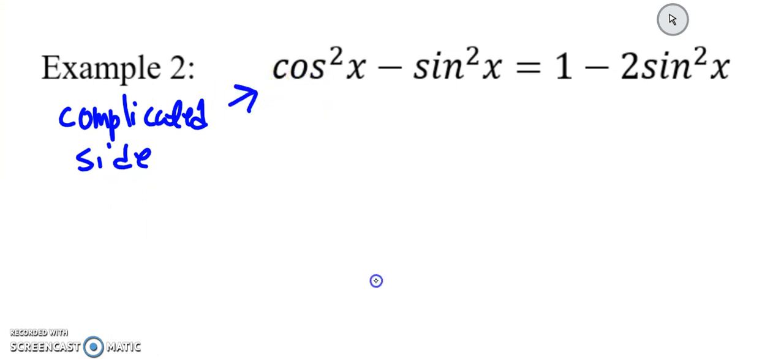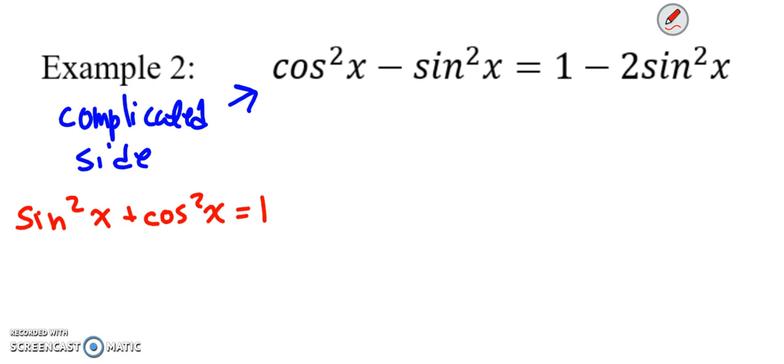All right, now the big part about this is we have something that looks like a trig identity right here. But remember the trig identity that we're looking for, for cosine squared and sine squared, should look like this. So that's our Pythagorean identity. But this is sine plus cosine. That is cosine minus sine. So that means we have to use that identity somehow to get the sides to equal each other.